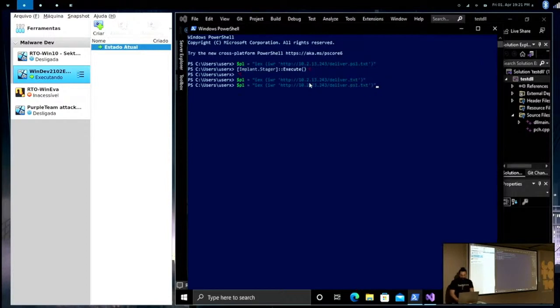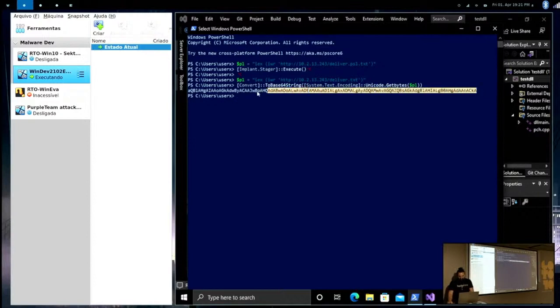true. And now we have to encode it. I think this is the one. Yeah, man, but look at the size of this command to encode it. It's stupid, man. PowerShell should have a function to do that.